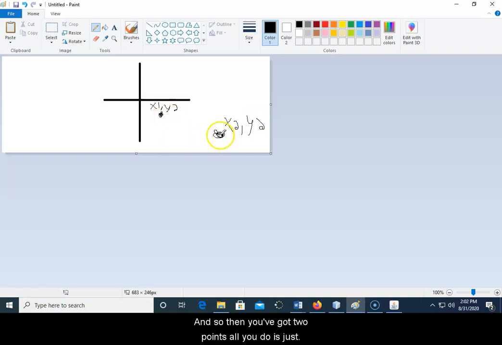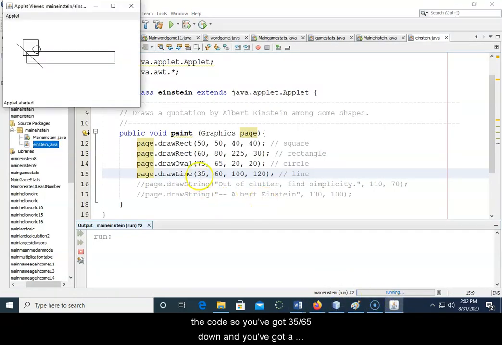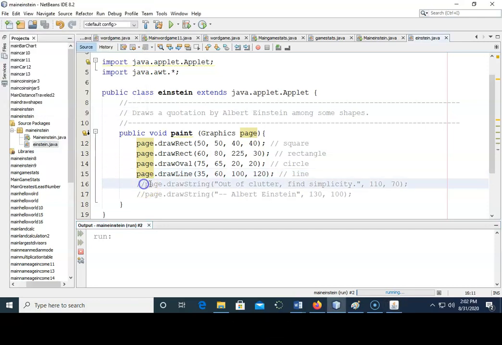And so then you've got 2 points, so all you do is just connect the line. And then you've got yourself a line right there. Okay, so that's what's going on there. So let's look at the code. So you've got 35 over 65 down, and you've got 100 over 120 down, and then it just connects the line. Okay.